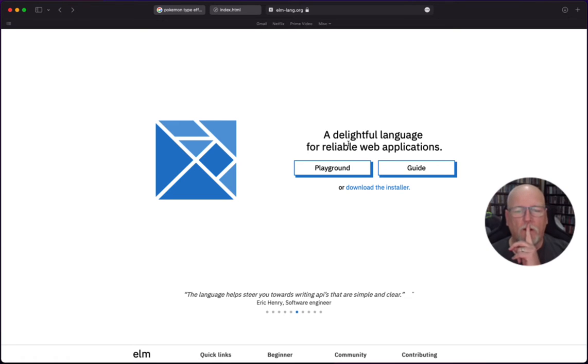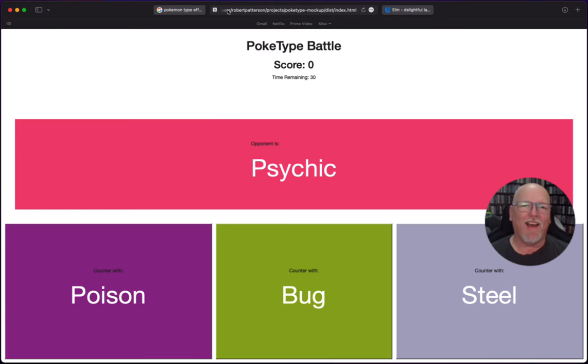Now, next thing, what do we want to do? I had a couple ideas I wanted to exercise my Elm muscles with, but I was also playing with Pokemon. So I thought about something that would be actually useful to run on my phone. And here's what's up. So here's a mock-up of the kind of thing that I eventually want. I want to basically practice applying the skills of knowing what beats what in Pokemon Go. Right? So here's the idea.